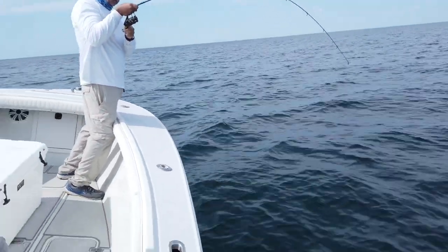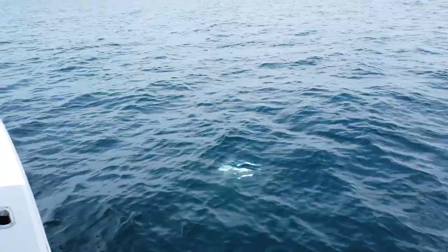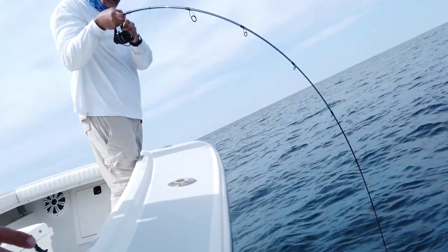Marking a bunch of fish down deep. They're just not getting up very good. That's a big one.